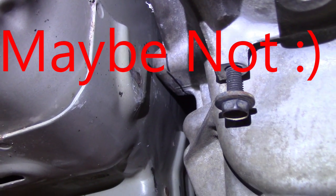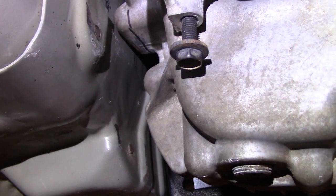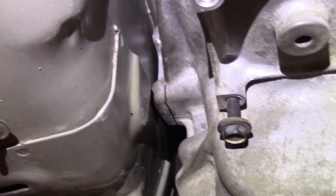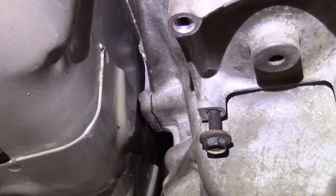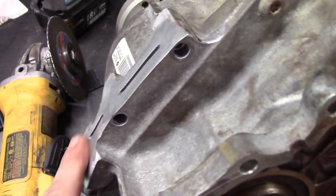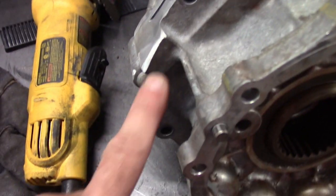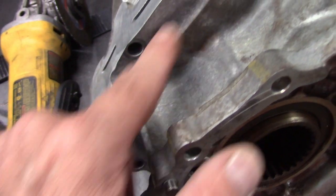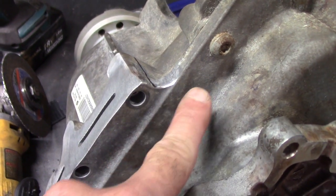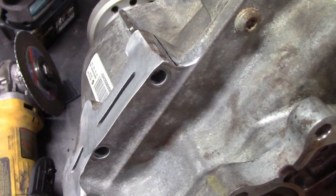The biggest issue is this bump on the left side of the power tunnel. I still need to put the sound insulation back in — I might cut that whole bolt off. There's also a reinforcement on top inside the power tunnel that's pretty close. It's still not centered; it has to go to the left, toward the driver's side. I've flapper-wheeled this back as far as possible while still keeping these two bolts. With my 10-degree clocking it's still really close, so I'm just going to chop this off and lose one bolt, which is not a big deal, and gain a lot of clearance inside the power tunnel.